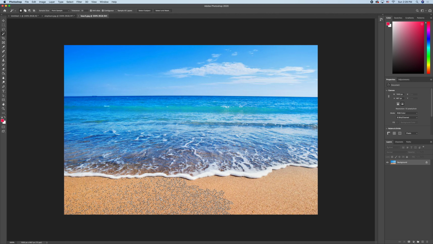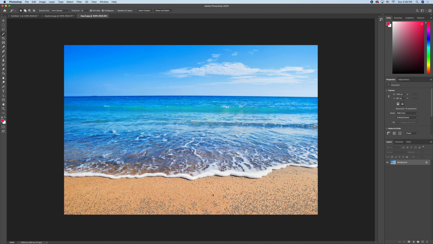And remember, same rules apply. I can hold Shift to click on what it missed, so it's just missing some of these maybe darker tones. It's very hard to get them. You can see I'm trying to click them, but it's not finding them. I can do a few things. One, I could come over to my lasso and hold Shift and just scoop up everything that it missed, these little spots. The sand is very speckled and it has a lot of different colors in it that the magic wand just couldn't find.